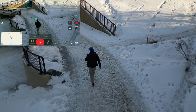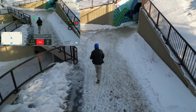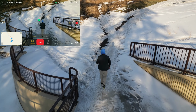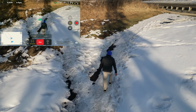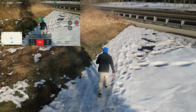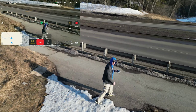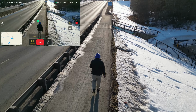It's giving all the good warnings and stuff. Doing really well. See if I can make it up this hill and see how it reacts to me going up a hill. Yeah, 37% battery. I just don't want anybody to come blazing by on a bike or something. Doing really well.